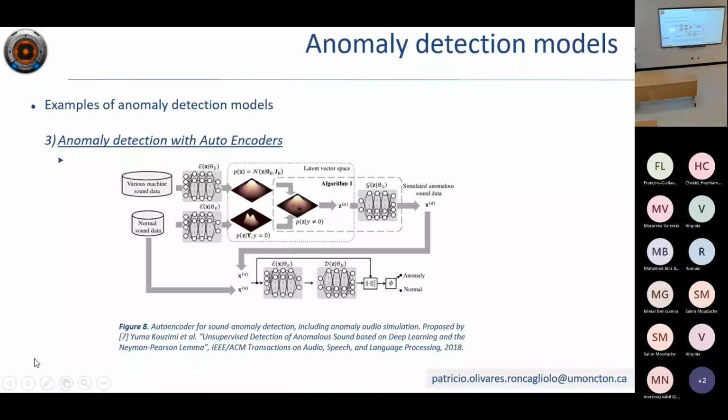And this is the architecture. As you can see, the important part here is that you will have the normal data, and you will have this encoder-decoder architecture, and you can take the distance between the original image and the reconstructed one using the decoder. In that sense, this particular research also uses this architecture to simulate new anomalous data in order to check if the system is working. But this is the main architecture of your system, and you can check if there's any anomaly using that measure.